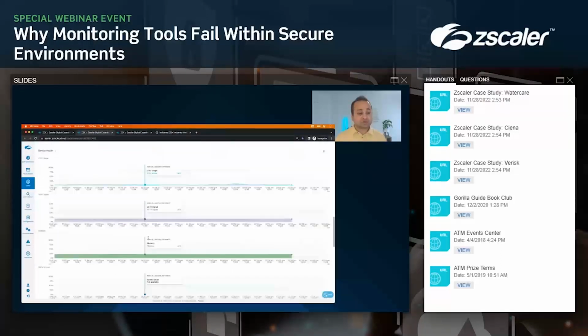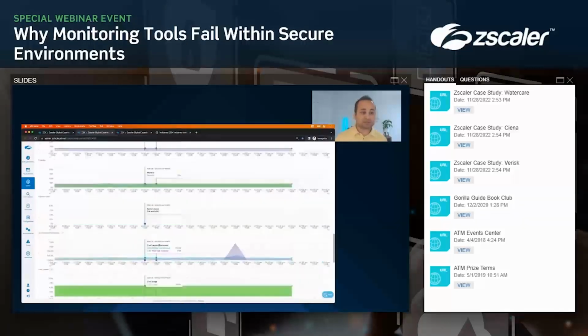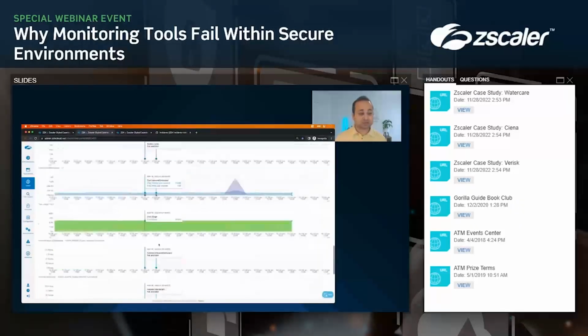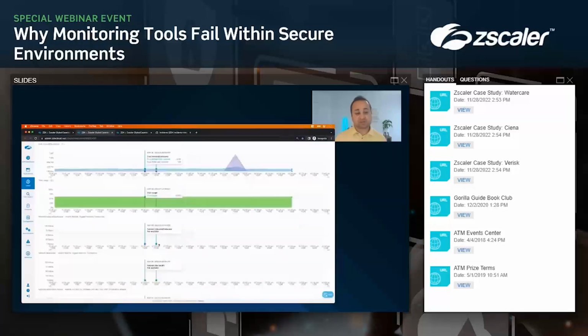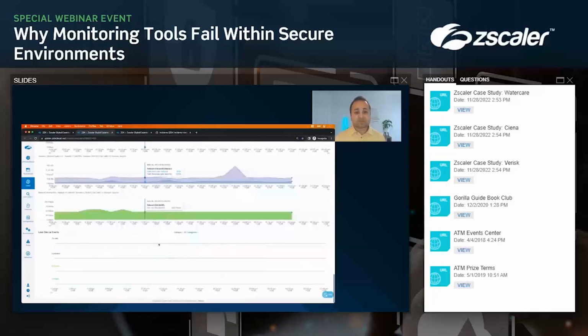You can scroll down further and get other details about the device, like the CPU, the disk IO, the network bandwidth, and all of the different user device events that have happened on the device.